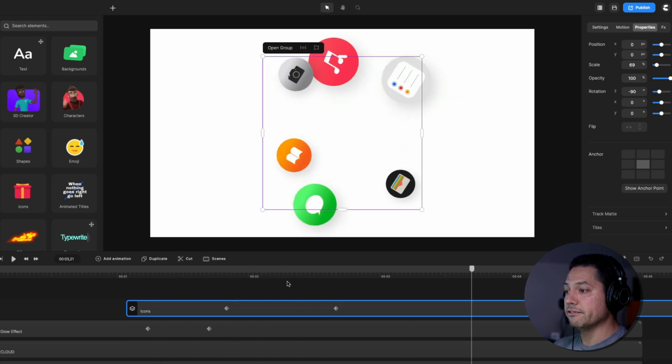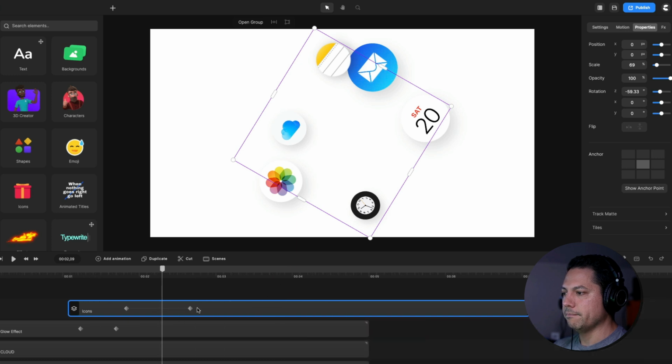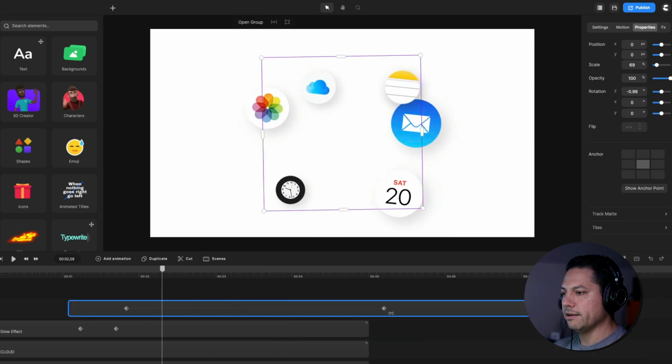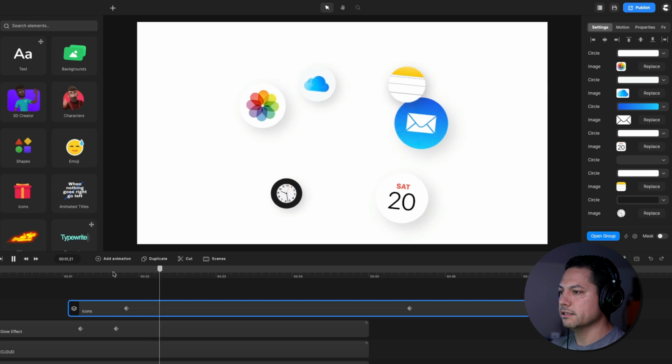All right. So now when I play this back, you'll see that it comes in and then it rotates out, and it's happening really fast, right? So if we want to control that, what we need to do is, let me zoom out a little bit here, and then I can pull this out so that the farther apart your keyframes are, the slower your animation is, right? So I expanded that keyframe away from that first one. So now let's see what that speed looks like.